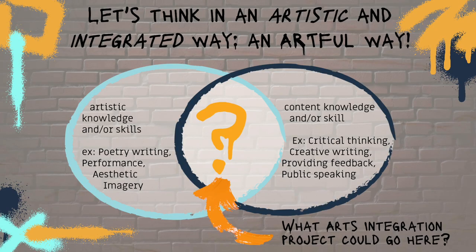But then I have to ask myself, in the middle as a teacher, what is the thing? What is the arts integrated lesson that's going to bring my knowledge and skill and my content and knowledge and skill together to meet those evolving objectives? And this is where I begin my plan, with this Venn diagram. It helps me visualize and project out a successful arts integration experience in my classroom.